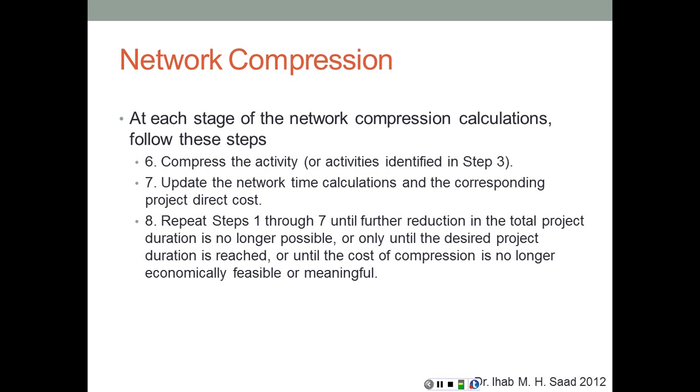For example, when I compress the duration of an activity, its direct cost is going to increase, but at the same time its indirect cost is going to decrease. So I'm going to look at this balance. Am I saving money while compressing, or am I spending more money while compressing? We're going to see an example on that.